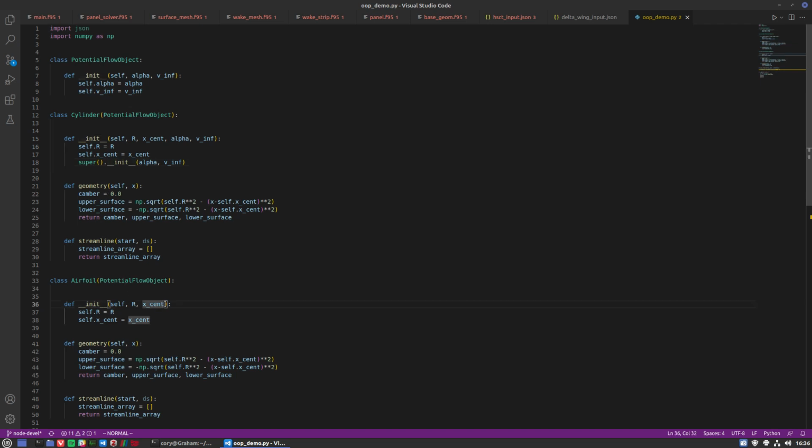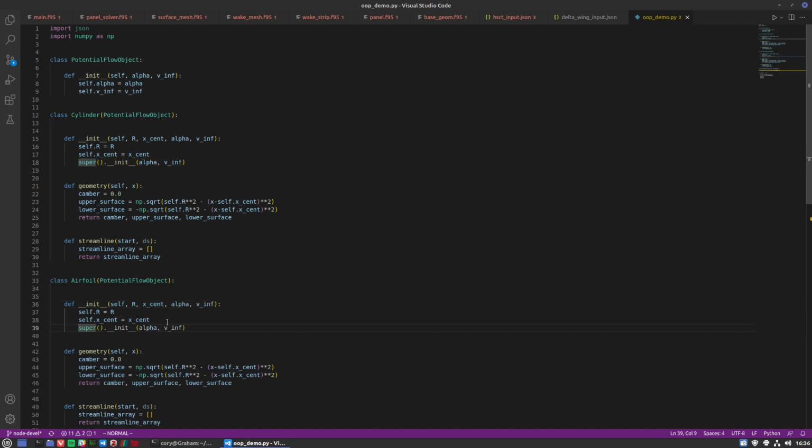So now I'm going to do the same thing down here with our airfoil, and for an airfoil, we don't give it r, we'll just leave those for now. We're also going to do alpha and v infinity. And we can copy this same line over and reuse it here. Okay? Now the really cool thing now, so we've done this initialization, we've shown how they can share member variables, they can also share member functions. So the streamline function, like I said, all you do is you give it a point and a step size, and it calculates your streamlines for you based off of the velocity.